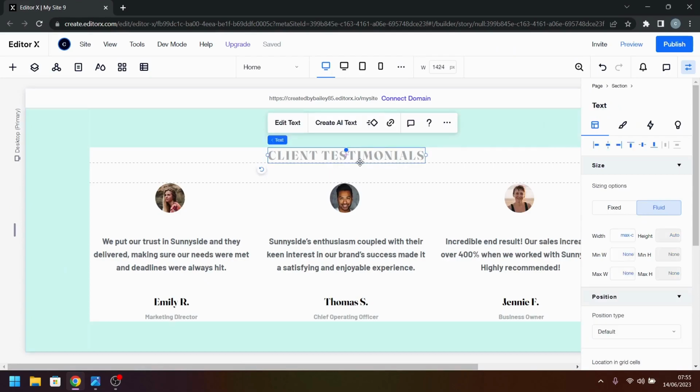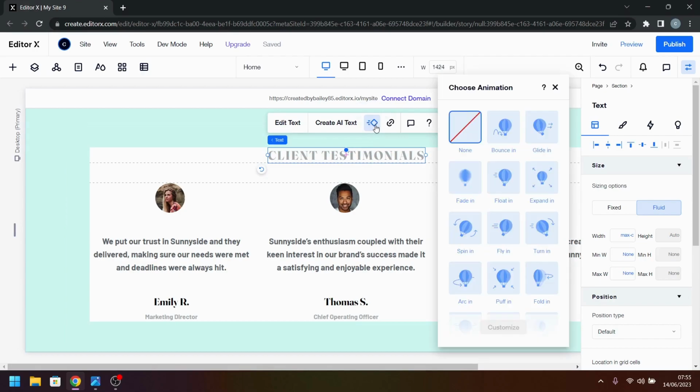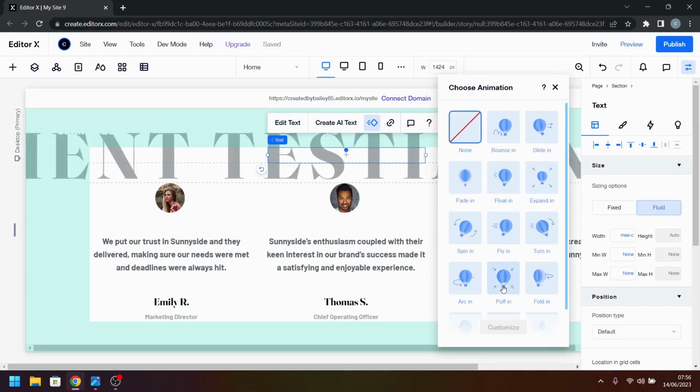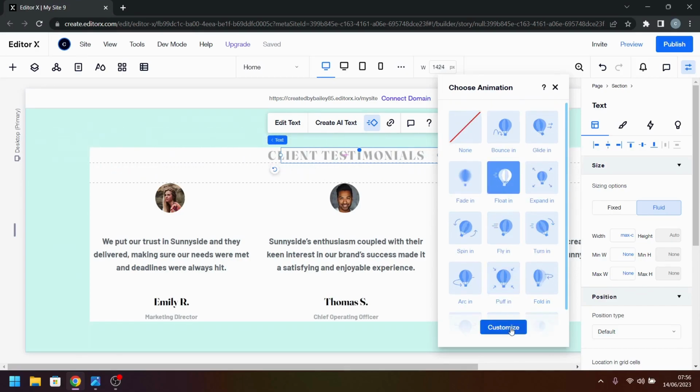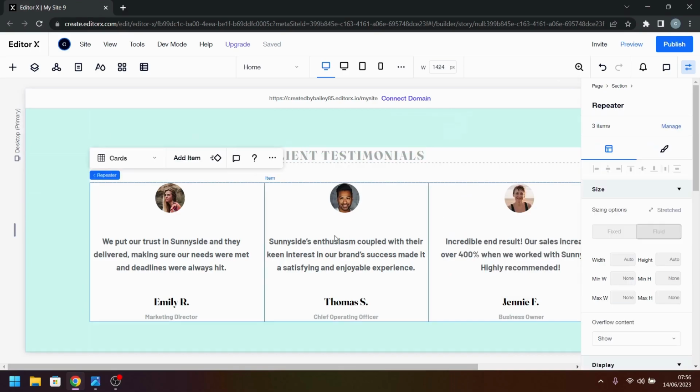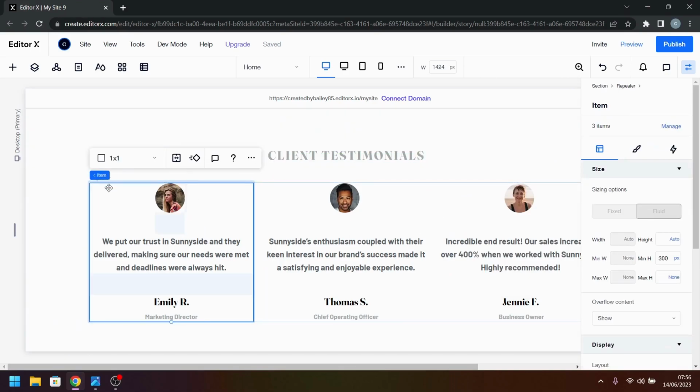Let's now add some animations to our client testimonies. I think we will go again with a, we could either choose a reveal, but maybe let's go with a float in, and we will tell it to float in from the bottom. And we will do the same for these cards.